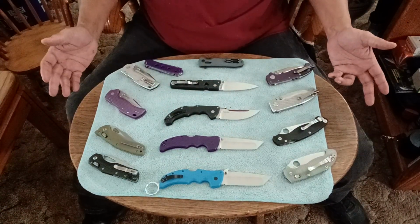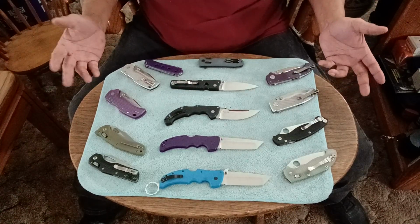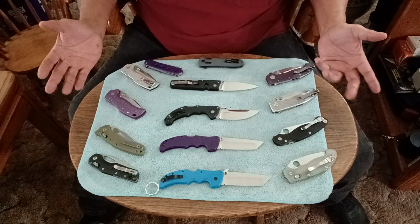And people always ask me, how come I don't carry the other ones? Well, the CTS 6HP ones are like collectors now. You know what I mean?